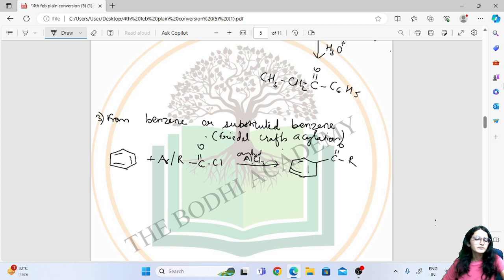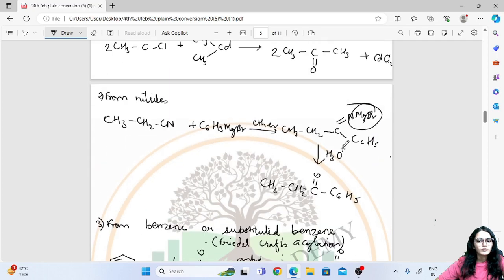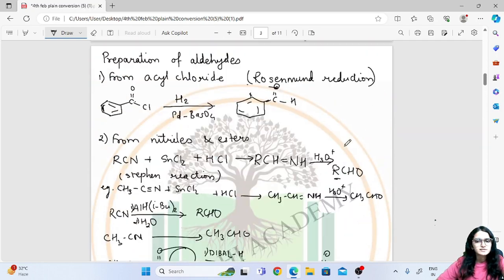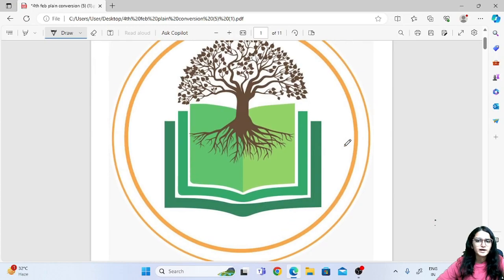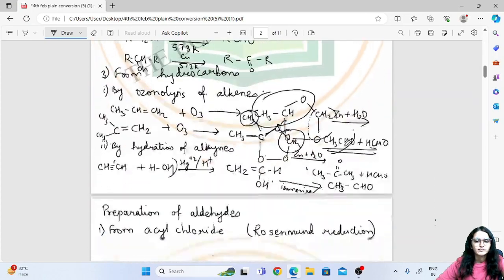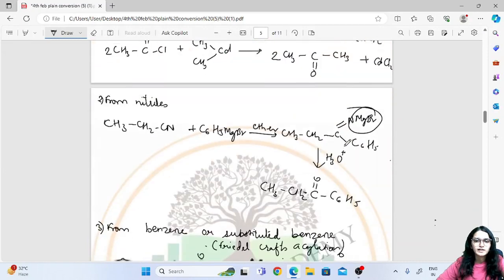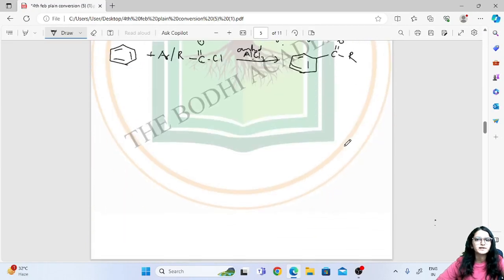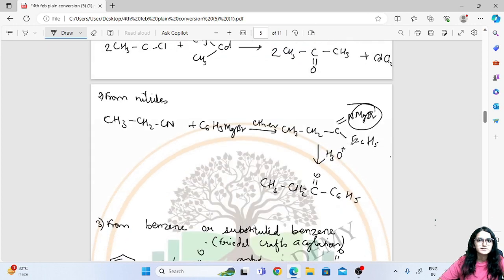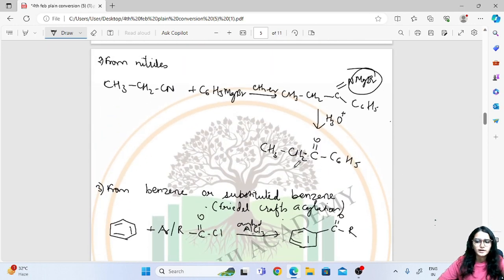Okay, so these are all important reactions to prepare aldehydes and ketones from this chapter, and especially the name reactions are very important, which come for the exam. So this is about the preparation of aldehydes and ketones. Carboxylic acids we will see in the later part of this chapter, and after this part the next video will come on the physical properties and chemical properties of the aldehydes, ketones and carboxylic acids. So we will continue in the next video.